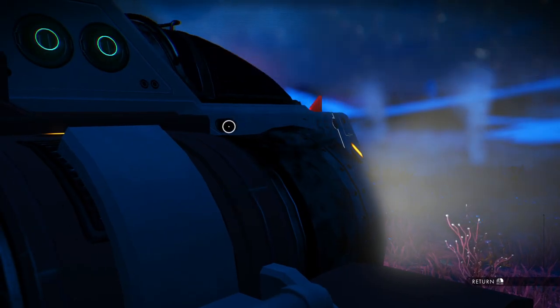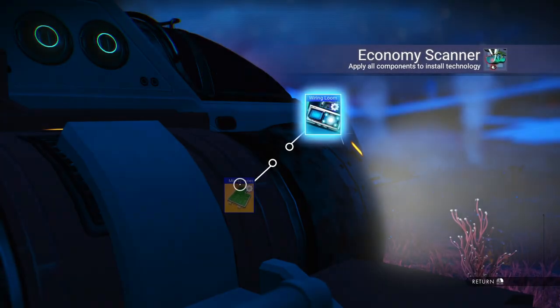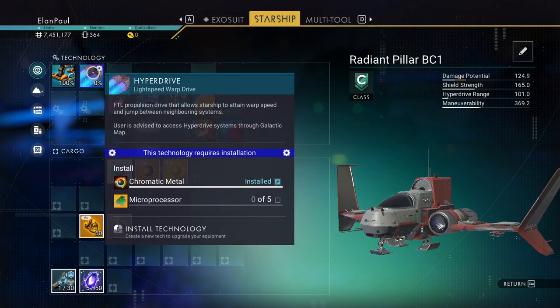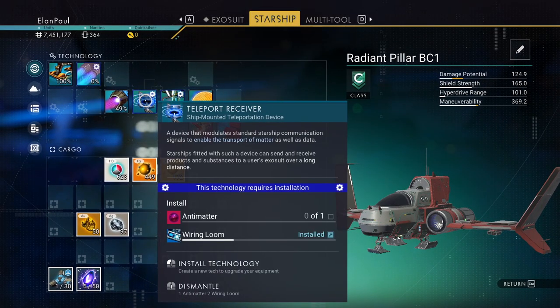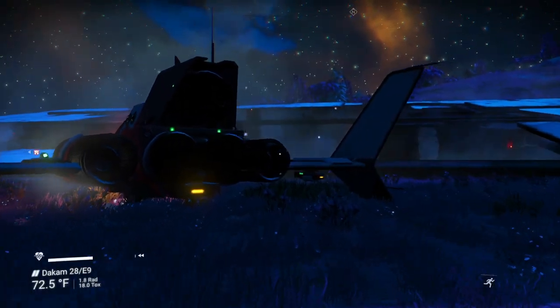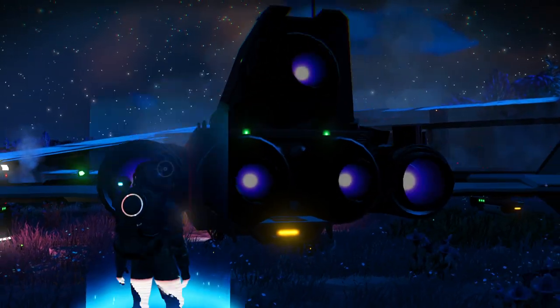It takes 3 wiring looms. And we need the economy scanner, which requires 1 more wiring loom and 5 microprocessors. So that requires 5, that requires 5. We need 10 of those and an antimatter, which we don't know how to make yet. So that's okay. So, guess where we're going? Space station.